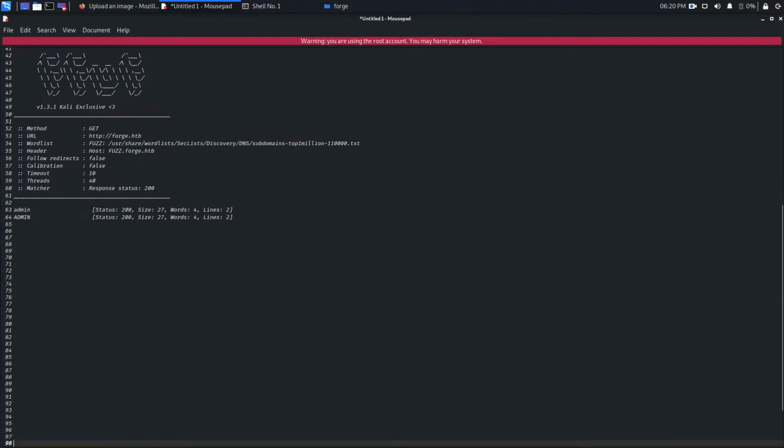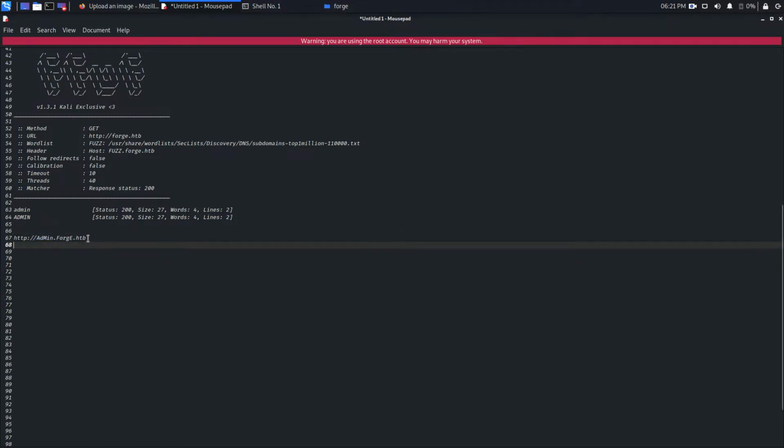I'm going to show you how we will bypass. We can try something like this, with capital letters in http://admin.forge.htb.